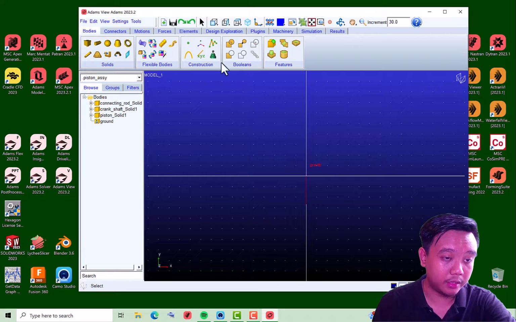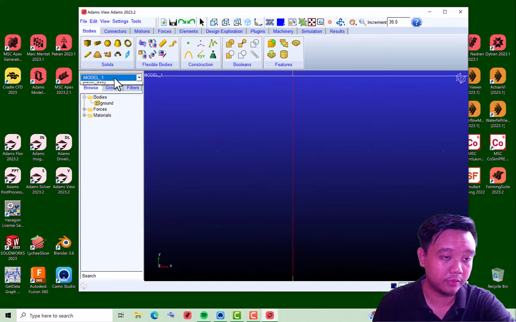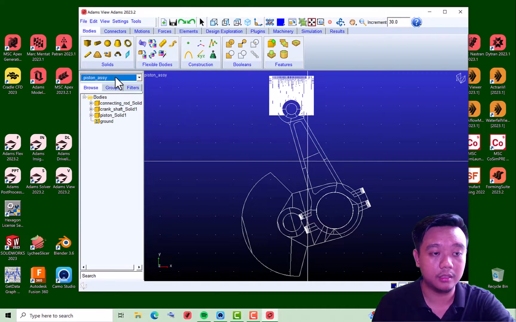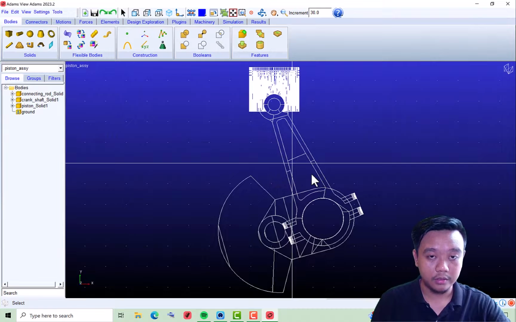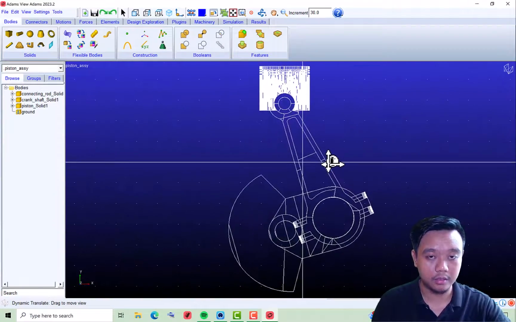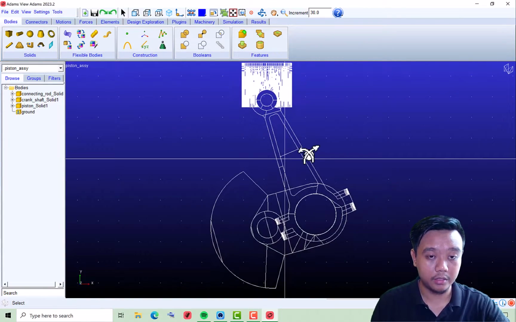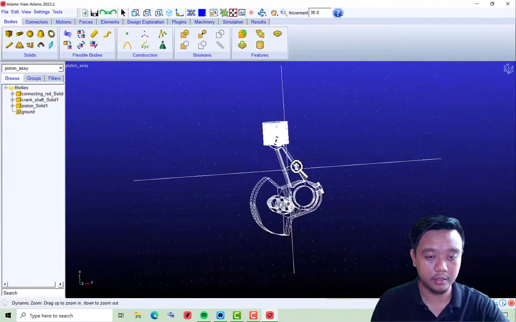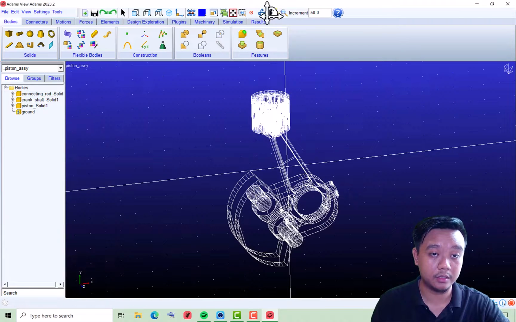Okay, it is actually already imported, but to refresh this display, we sometimes have to change the model and go back again. So this is our model. For the controls, you can press T and then click in the screen to pan and move this, then use R to rotate it, and Z to zoom in and zoom out. So those are the three basic controls, or you can use this menu to select the control.